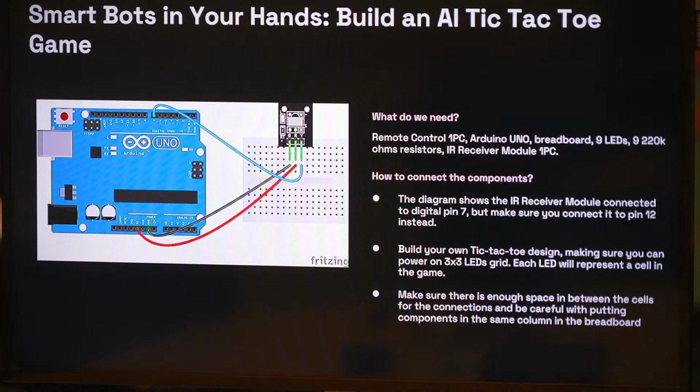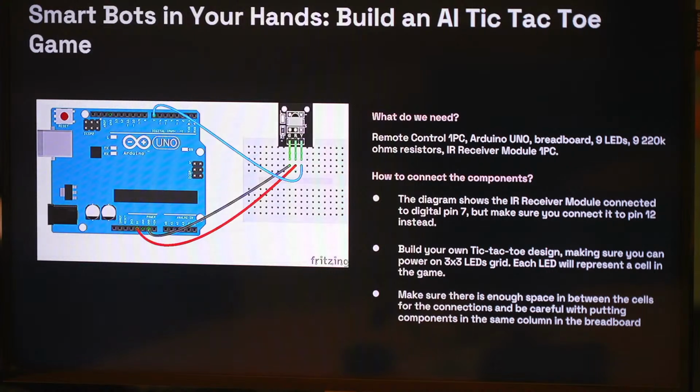Oh, okay, so different columns. So it'd be like here? Yeah, I recommend having more space in between each LED, so you don't struggle with the circuit. Wait, positive was on the right side, right? Yeah, on the right side.